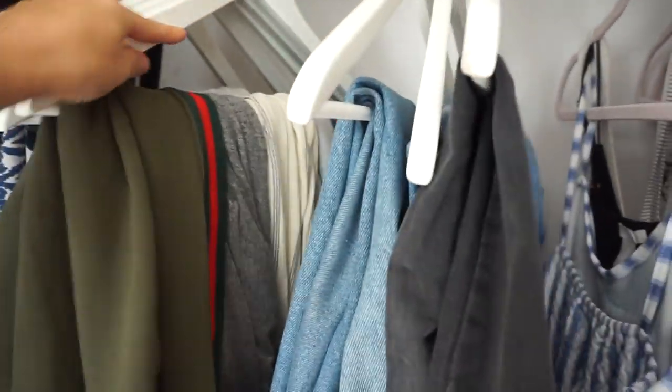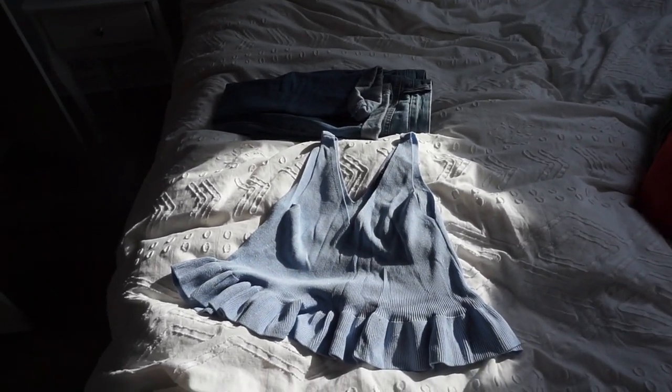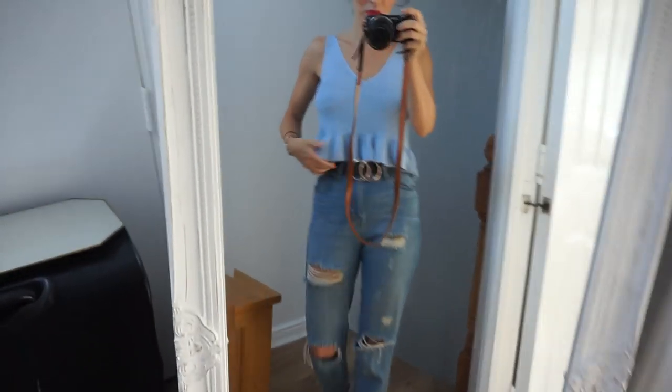I think I'm going to go for some ripped mum jeans and this pretty little top, which needs a bit of an iron. Nice and casual, I'll wear it with some sandals. So that is my outfit — really nice and comfy. My hair's still a little bit damp. That is my makeup look — not an everyday look because I just don't make the time for it — but when I do my makeup I feel very nice. With a good skincare routine my makeup goes on nicely. The lipstick will wear away throughout the day but it leaves a really nice amount of colour. I'm going to let my hair dry naturally while we're out — with the product in it, it'll just dry curly hopefully. We're going to get ready to go see Dora the Explorer now.